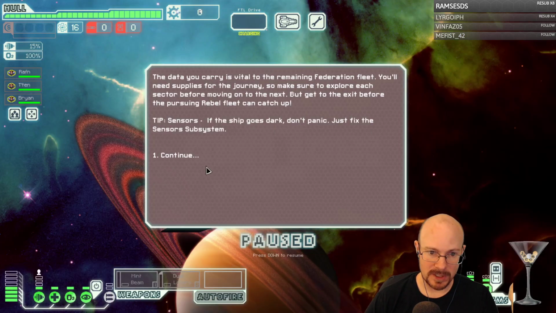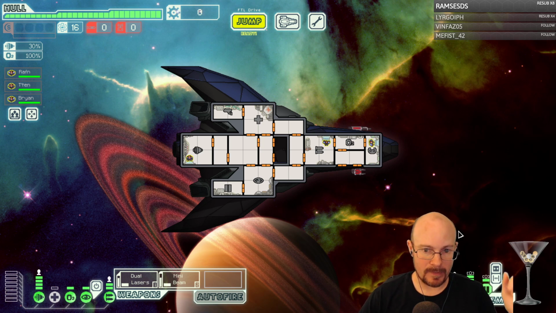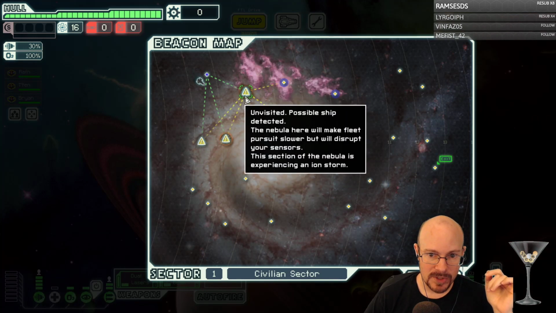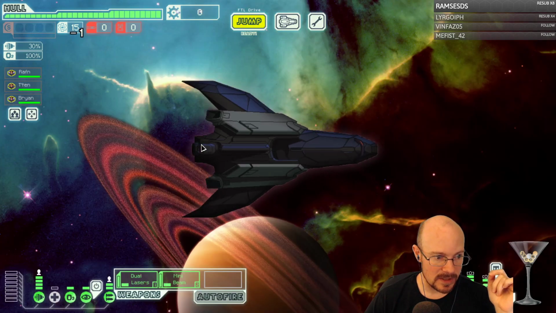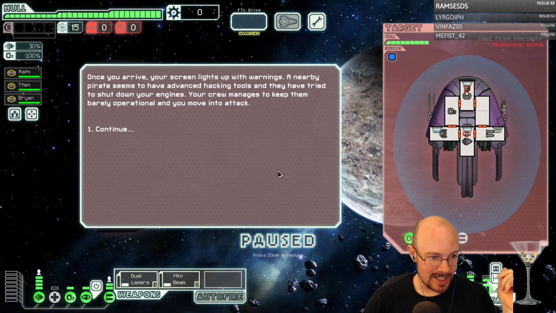This is a great ship. Stealth A, super strong. Mini beam dual lasers. Possibly one of the strongest starting weapon systems in the game, apart from, you know, just a single advanced flak. But super good ship. Wow. Sun and an ion storm. Let's stay out of those. We gonna get sneaky. Time to get sneaky.